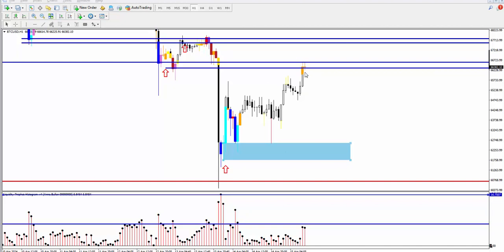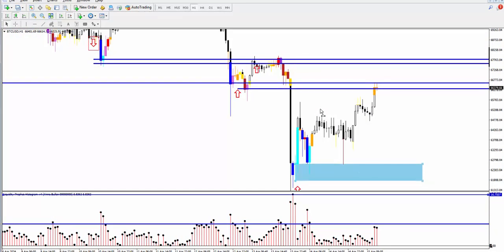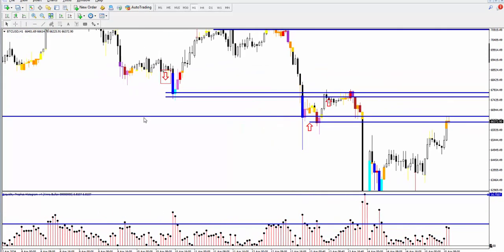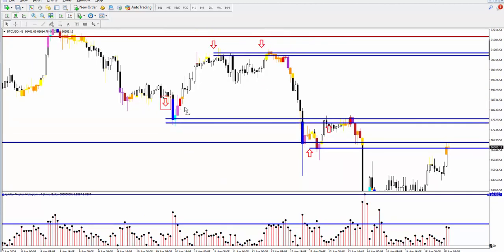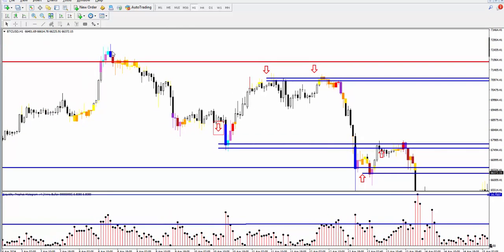These are orange, and according to the profit map, these are not as strong as an aqua candle would be. So it's simply a case of waiting for an aqua candle. And you can see here we had a dark blue candle and then a lovely tiny aqua candle. At this top we didn't actually get any aqua candles, but at this top we did.